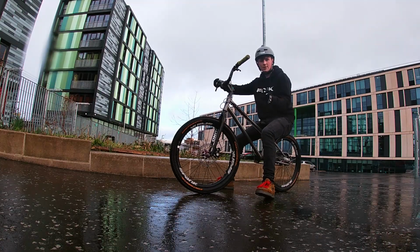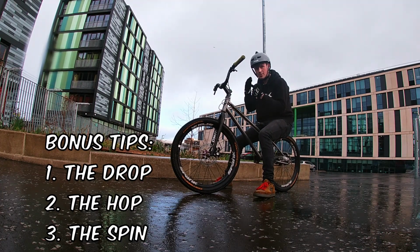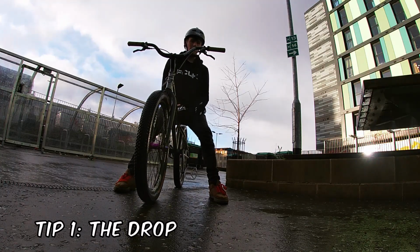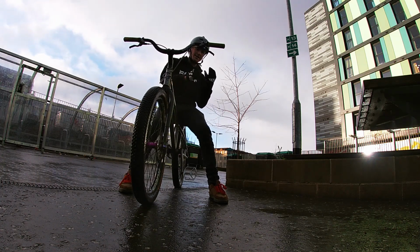Okay, so once you've learned them, the three main things that you want to transfer them to are jumping onto objects, dropping off objects, and turning on the back wheel. When the front wheel gets to the edge, that's probably the best time to kick up, and then do some correction hops to get to the end.